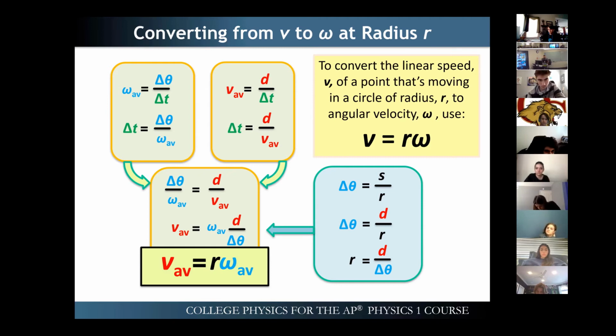We could also convert linear to angular just by dividing by radius. So don't lose track of that fact, that we can actually convert either direction from V to omega or from omega to V. And often that's the little linchpin that helps you solve a problem. They may give you a bunch of linear values and you can find the V using kinematics from first semester. And once you find the V, you just divide by R, now you know the angular. All right, so that's where that connection is going to be in a lot of the more complicated problems. But this equation is not given on the AP formula list.